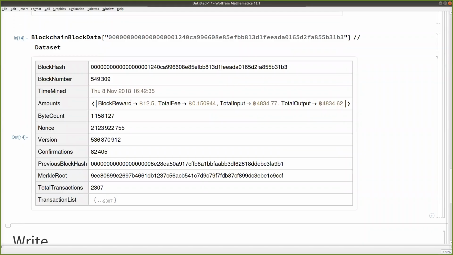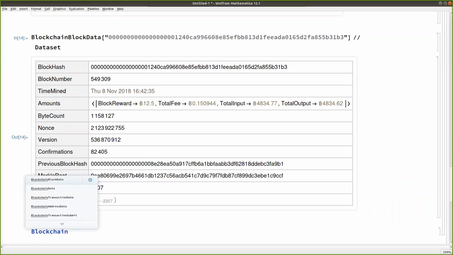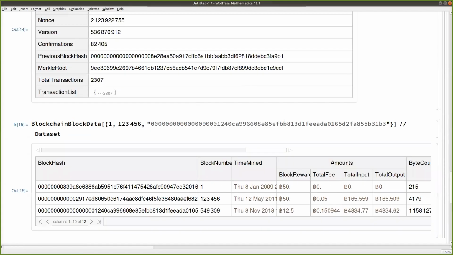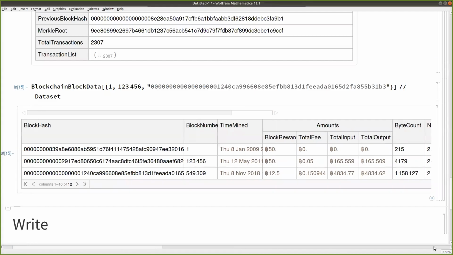I can also ask for not only one block, but a list of blocks. So if I do BlockchainBlockData of a list, you can see that in this list I have three different values. I have 2 heights and 1 hash, and this should work just fine. And I will get the results here, as you can see.